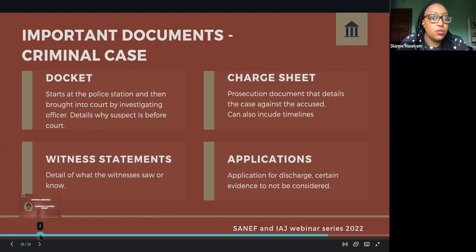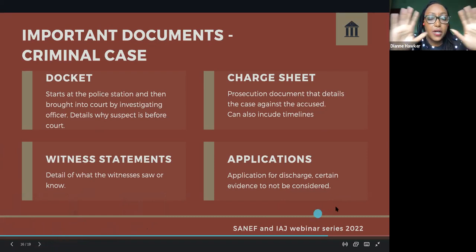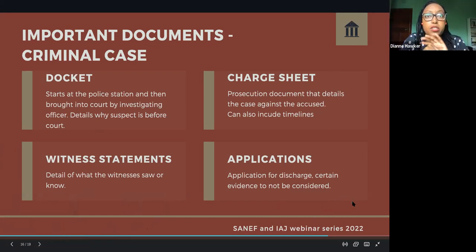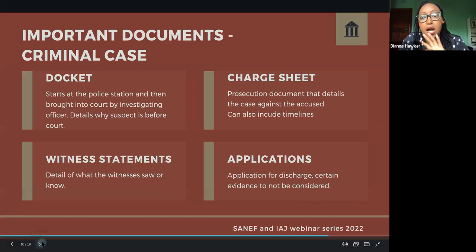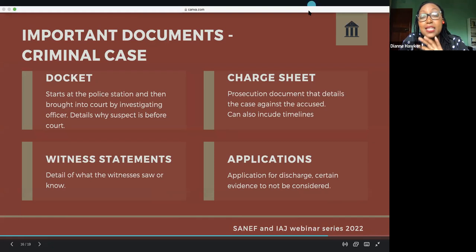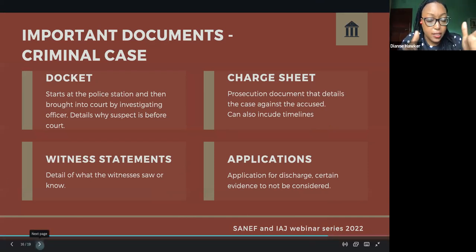I don't want to lose the last part, because I think this is also very important. I'm going to try and just come back to Melissa's question just as we finish here. But I think it's very important to just quickly run through the important documents where you will actually get information, because we really want to help you to be able to get the relevant information for reporting. So in the criminal case, at the outset, oftentimes there will be a docket. There's always a docket. The docket comes from the police station.